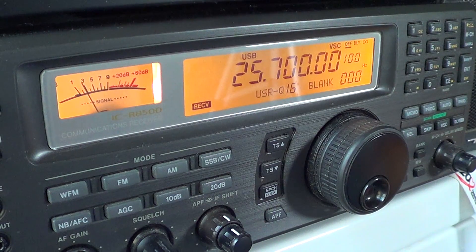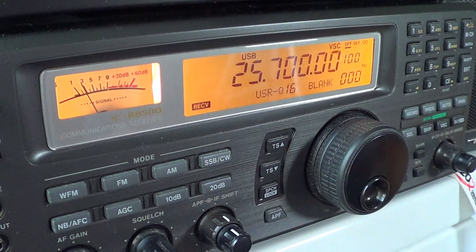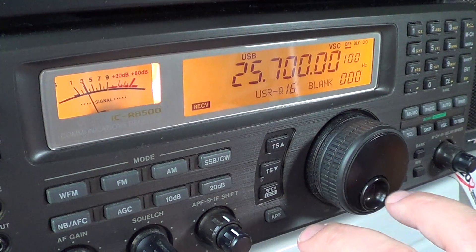It's basically almost unused now. I've seen a station on 25 megahertz for a while, but chances are less and less that you'll hear something on this international broadcast band. One thing that is actually happening is that slowly some European countries have converted this band more into local DRM stations. So you might hear those new Digital Radio Mondiale signals. If you have that capability, you'll be able to hear stations especially in Europe, and when propagation is right — that's the beauty of shortwave — who knows how far they can go. You could even listen to them here in North America. This is the start of the 11-meter international broadcast band.